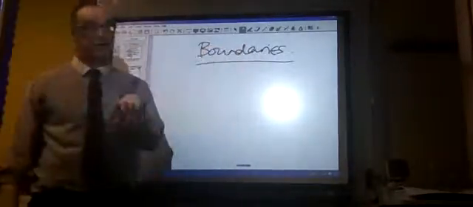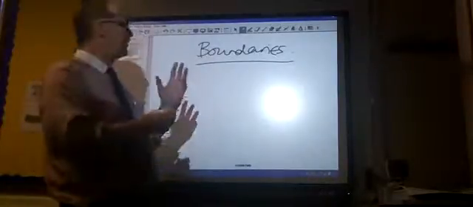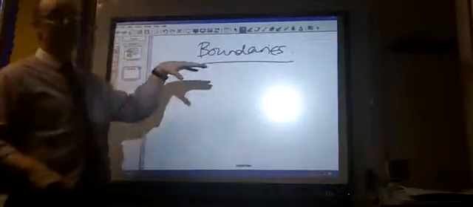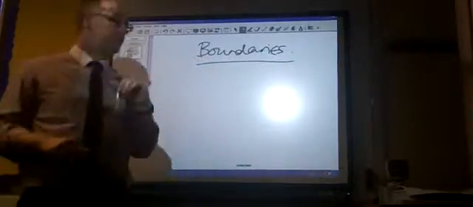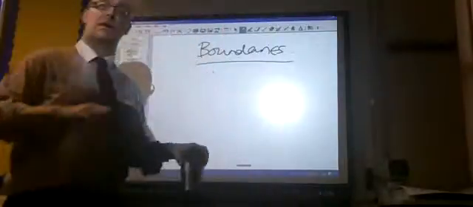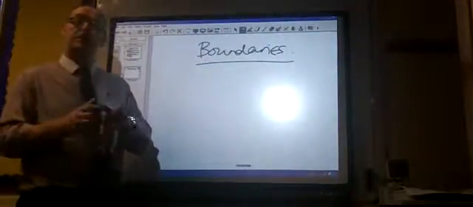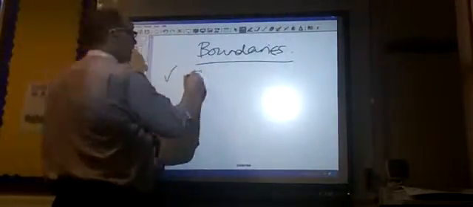Boundaries within organisations, they're good and they're bad. You look at the word and you say it's a boundary, and it sort of infers that it's a bad thing, but it can be bad and it can be good. Why could a boundary be good? As a physical boundary. Yeah, it stops people getting into your. Right. The good thing about it is it can be used as a security device, can't it?